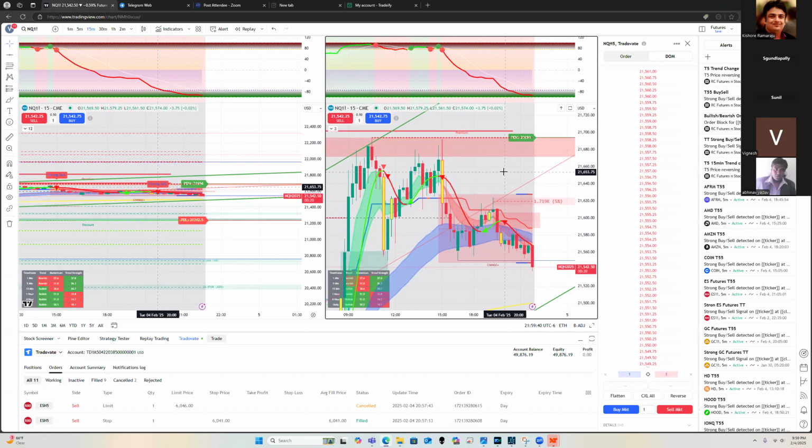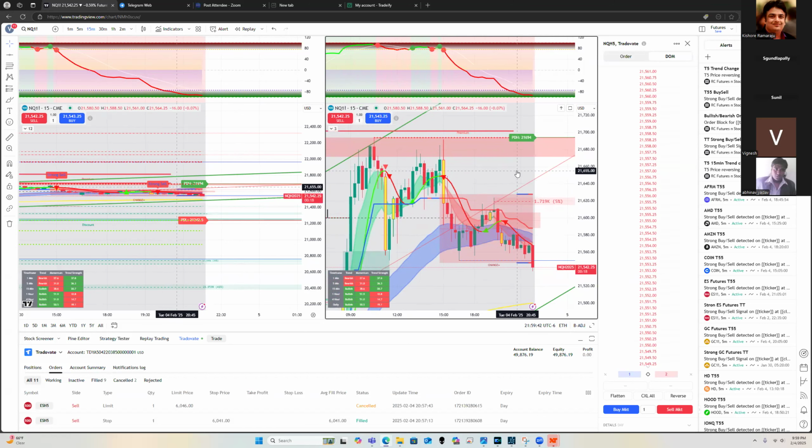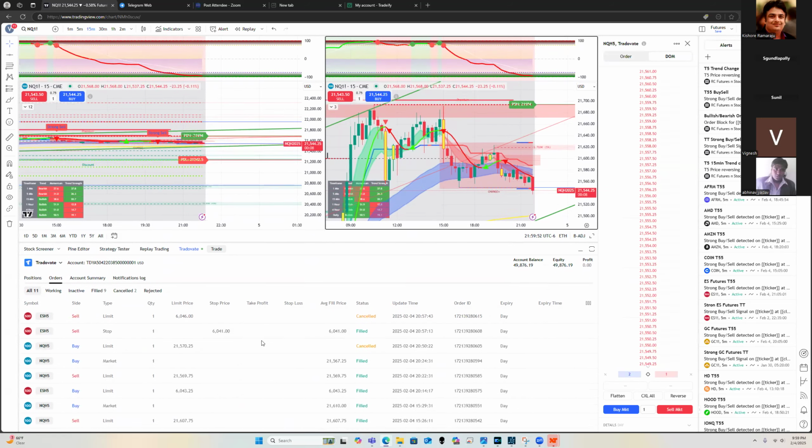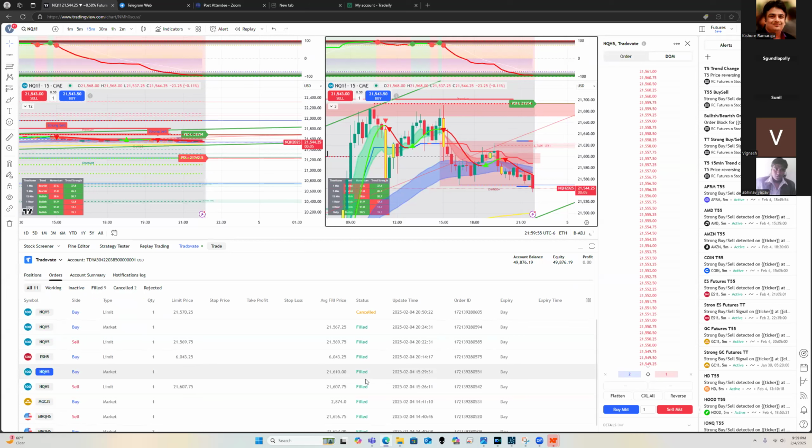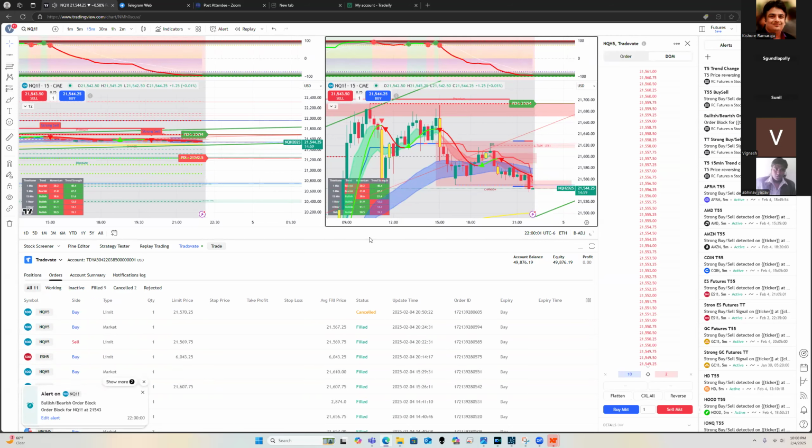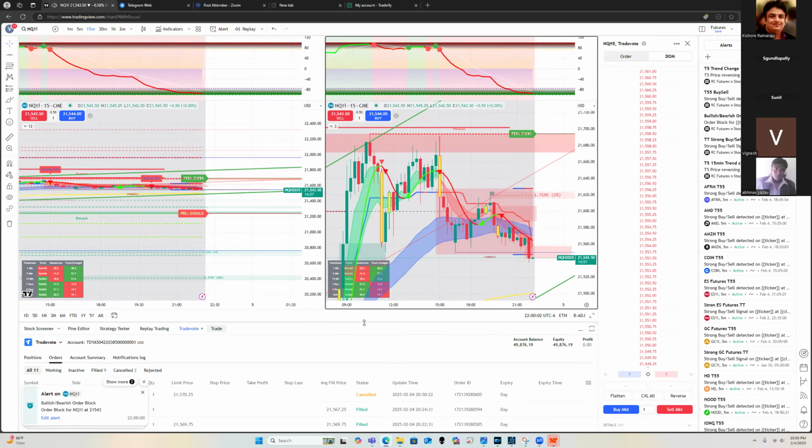At what point of time did you take the trade? You said the NQ trade, right? It was MNQ, around the evening, maybe 6 or so, I think. I can look at the timestamp. Yeah, it may be around the evening, after 3:30 or 4, around that time. You took the trade at around 3:30? Yeah.